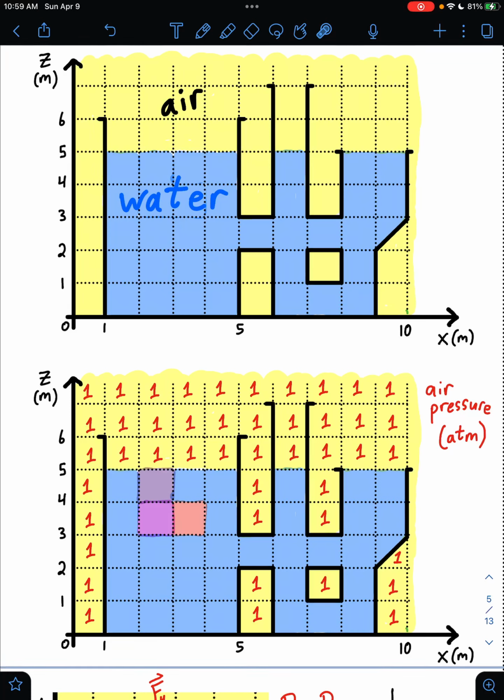We've worked out the pressure as a function of altitude in a gas, air, and now we'll work out the pressure as a function of depth in a liquid, water. So here in this diagram, I'm showing the air in yellow everywhere and the water in blue. And we'll also look at the interface between these two fluids where they're coming in contact with each other.